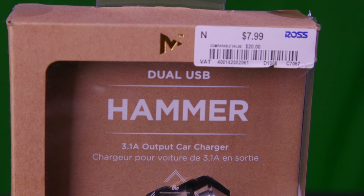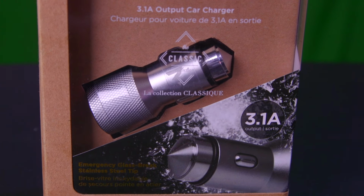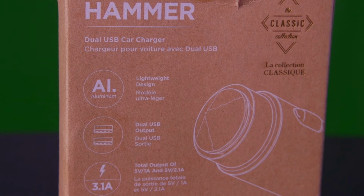It's a 3.1A output. I don't know what that is, to be honest with you. I'm pretty sure it's good. Speaking of good, I like the packaging. It's very, very, very well made. The packaging is just very inviting.